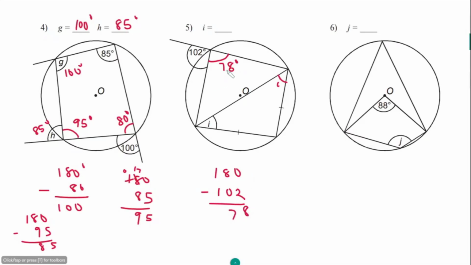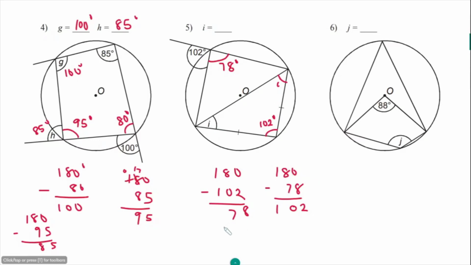Okay, so if here's 78, I can actually get here. Okay, because I have opposite angles of a cyclic quadrilateral adding to 180. So I'm going to do 180 subtract 78, and I'm going to see I have 102 here, because these two angles now should add up to 180. Now to find angle I, okay, I have two base angles here which are equal. All I need to do is to subtract 102 from 180, and the result I get I divide by 2 to get the individual base angles of the triangle.